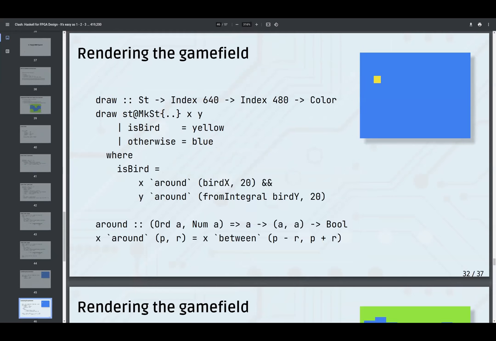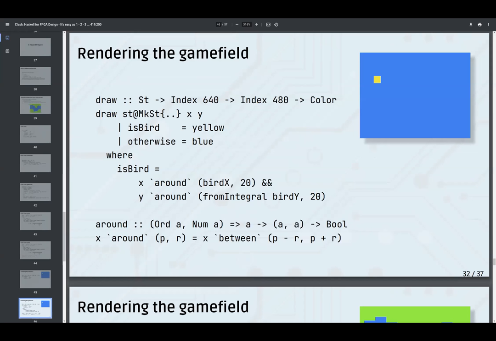So the game logic itself is quite simple. How do we draw this? Remember, from the video system we have the x and y coordinate of the current pixel, the one that's being drawn just now. If I want to put the bird somewhere, all I need to do is make a circuit that compares the x and y coordinate of the currently drawn pixel to the x and y coordinate of the bird. And we know where the bird is because the game state tells us the height of the bird. If you think of Flappy Bird, the state is where you are vertically. Horizontally, the bird doesn't move. Vertically, you keep falling unless you press the button, because then it keeps going up.